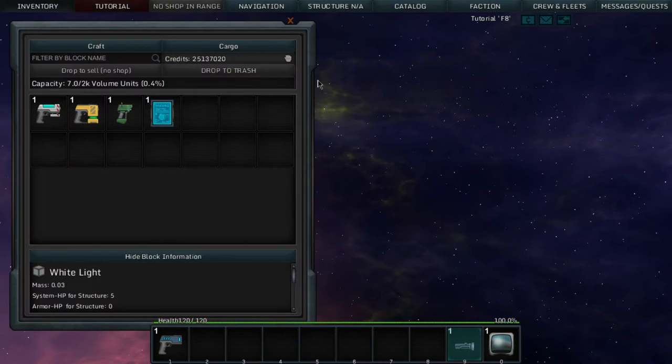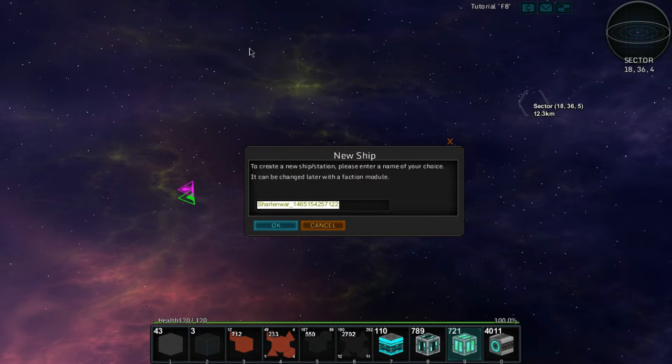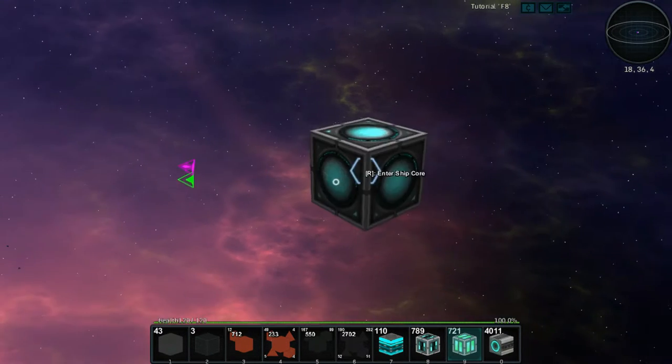So if we go to inventory, hit cargo, let's go, X for new ship? Here we go. We're going to call this one the Demurian Empire Runabout. So basically, this would be our runabout ship. I'm not sure if that's the actual name for it, but that's what we're going for.